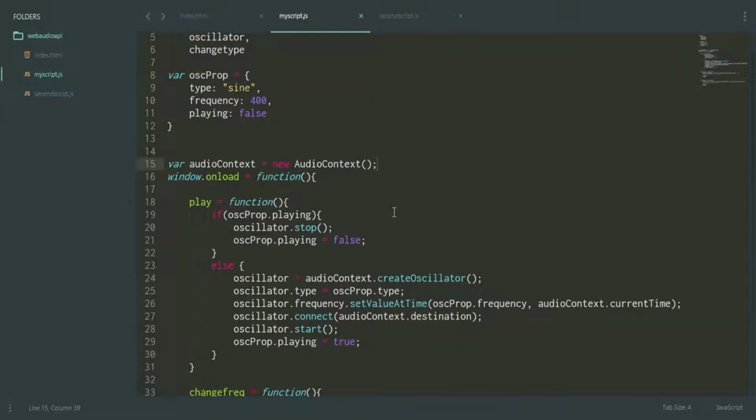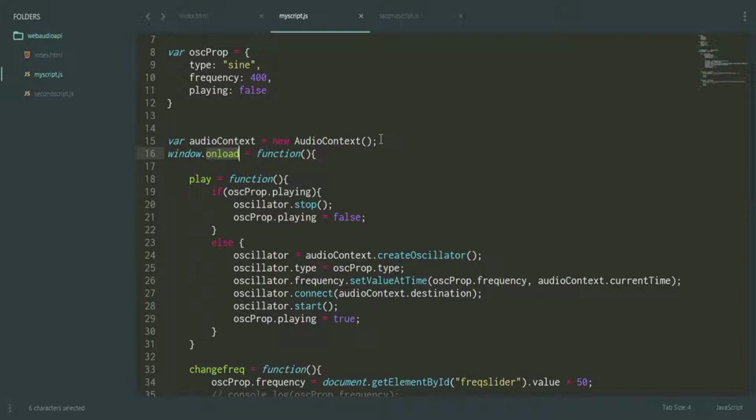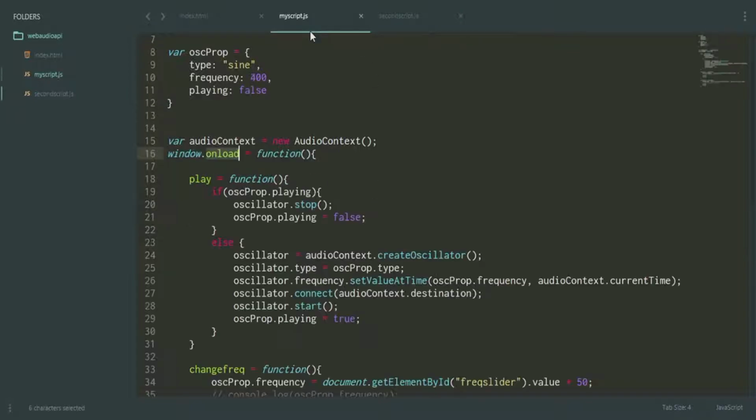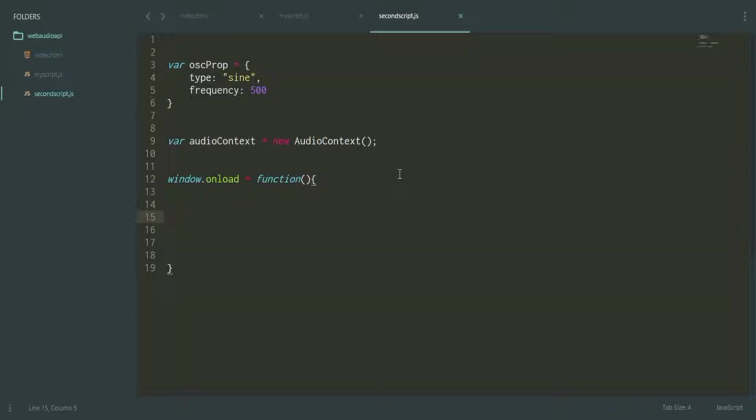Before that, I ensure that all these functions are available after the window is loaded. For that, the simple function window.onload is quite useful. Inside this you can write whatever functions you want, which will start working only when the whole window has loaded properly. The first function is quite simple. It's called a play function, and because I'm using it over here, I have to define it in the global space. So I'll say play, and then play is the function.